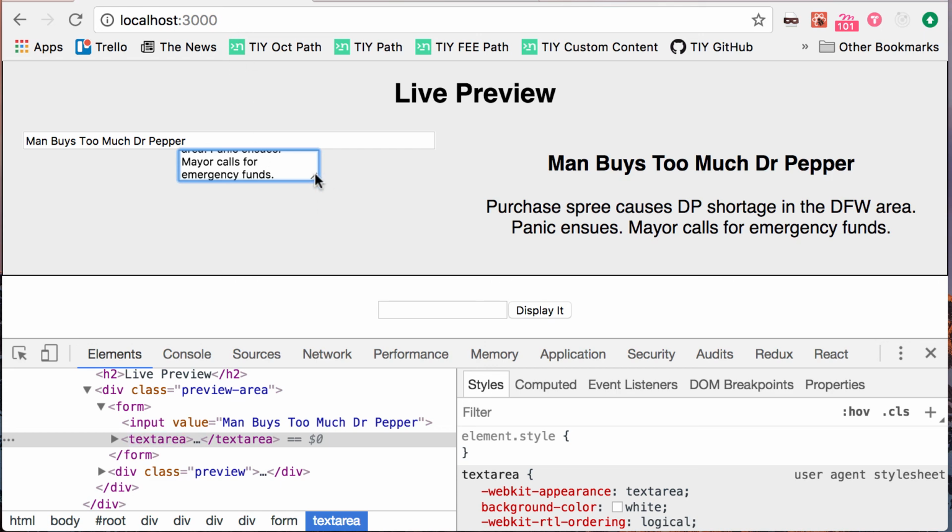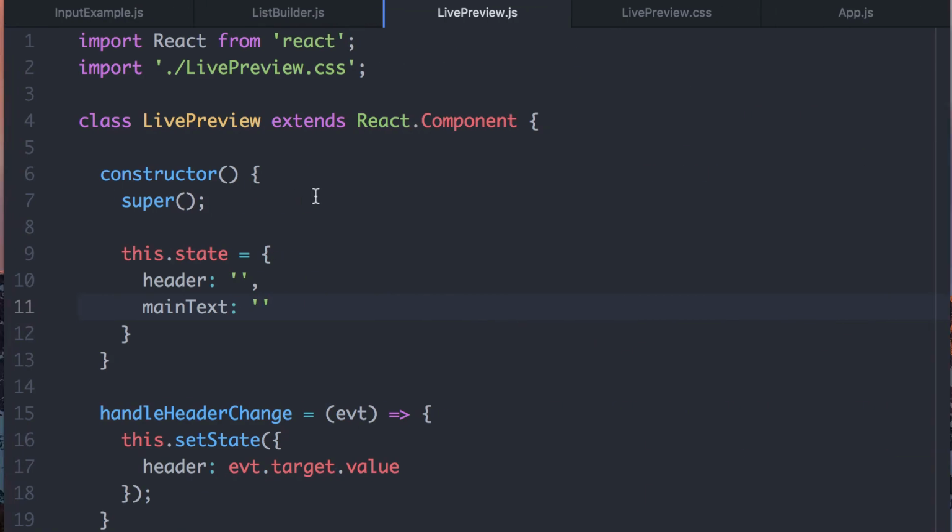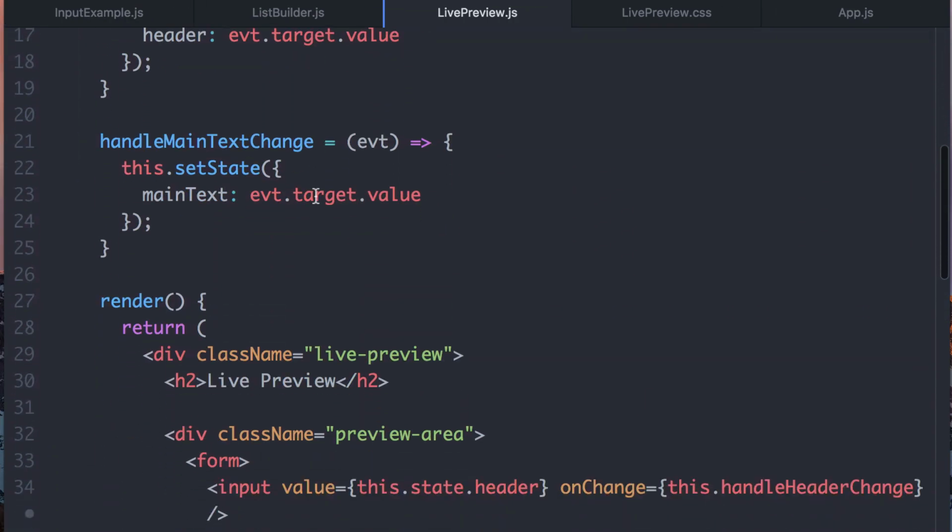Okay. So we have a text area, which is stubbornly still there in the middle, and I'm just going to choose not to worry about it right now. Here's an input, and every time we change the input, it changes the value in state, which changes this. Every time I change the text area, it changes the value in state, so it changes this, and they're always in sync.